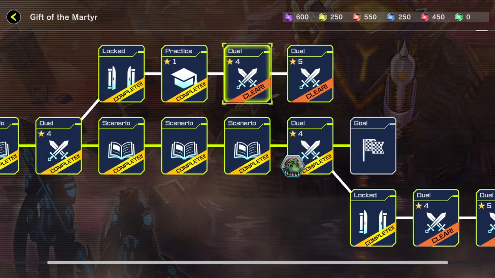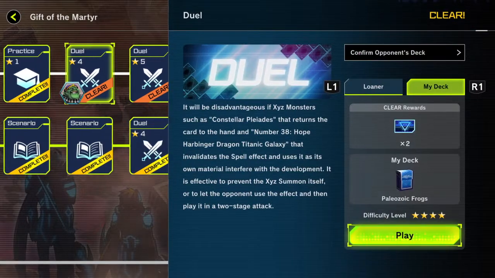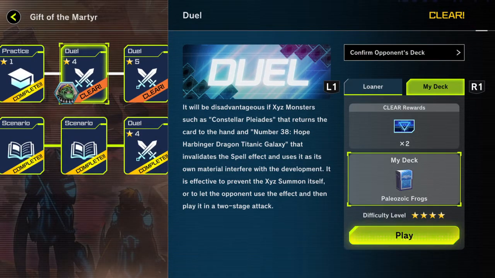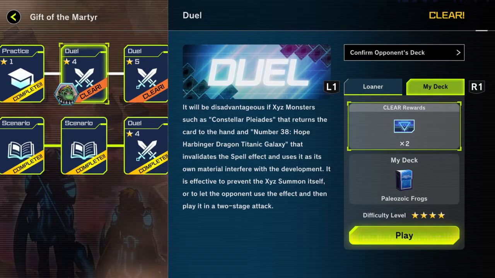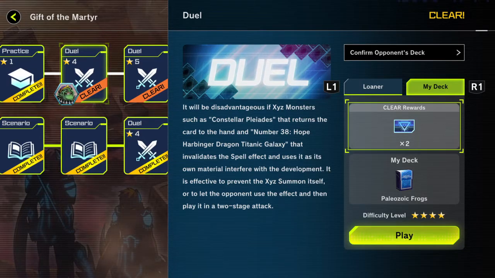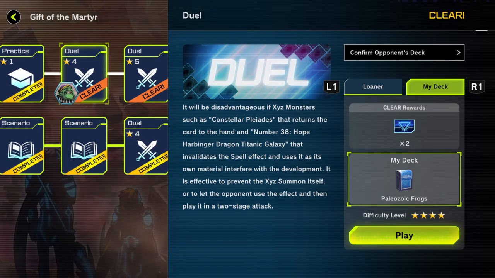Anyway, so there was that duel. So I'll go for this duel next. I want to try to get through all of this gate today. So here's the next one. And I simply get 2 legacy tickets. A ticket that allows you to purchase a legacy pack. What will your legacy be? So I get 2 legacy pack tickets for winning this one.